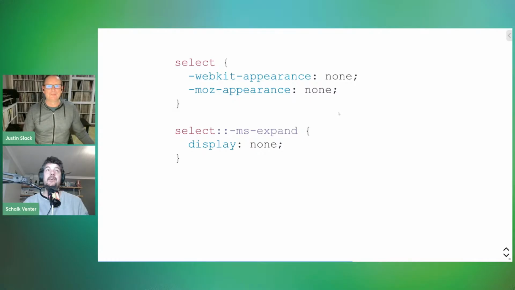And select is no different. We had some stuff specific for select. Appearance, which, similar to that transition example I showed, actually ended up materializing into something really standardized. But then we started getting Microsoft expand-specific stuff, and lots of weird stuff where you could influence the little arrow thing in the select and so forth.